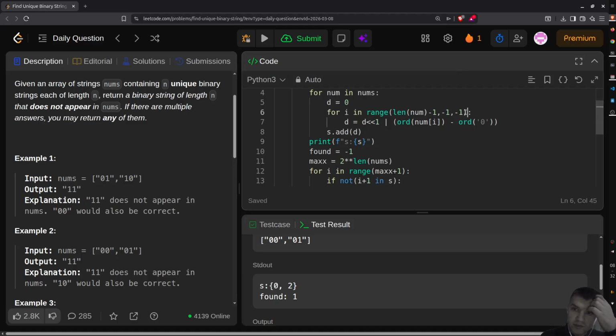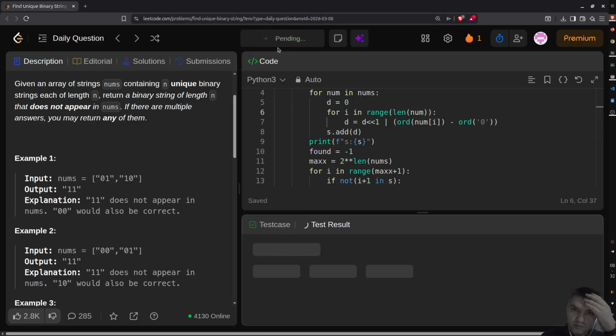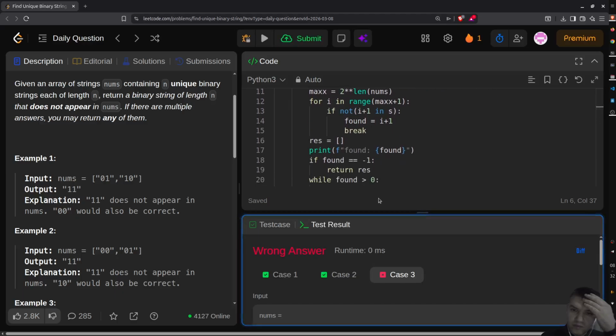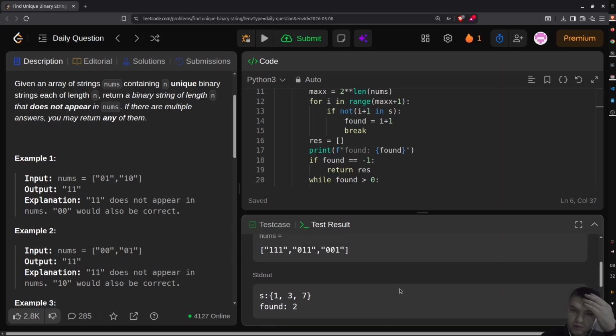Here should actually be range len num. Made a small mistake. 1 3 7. Yeah, found 2.